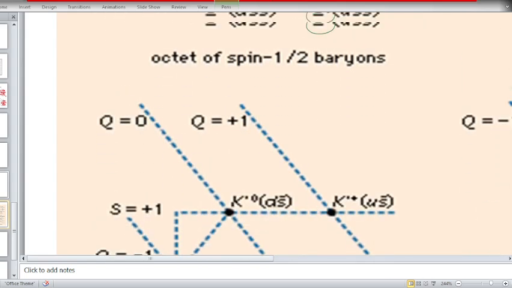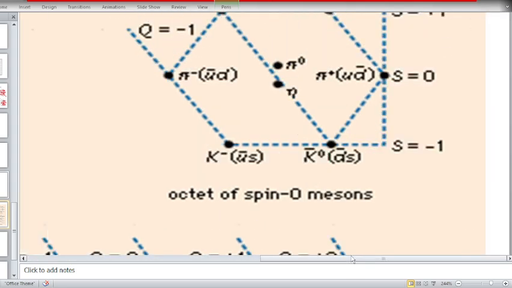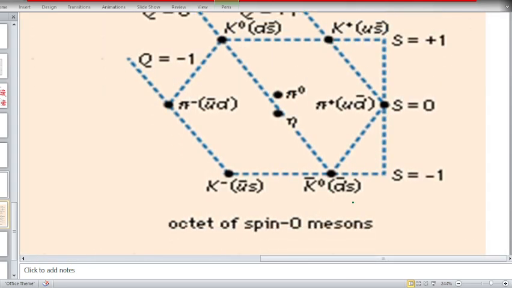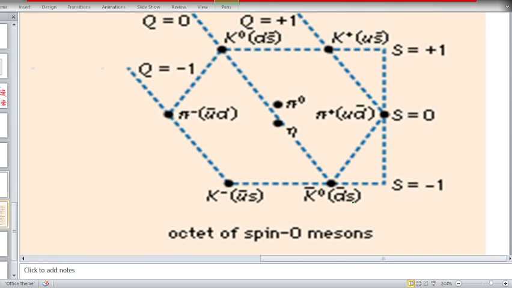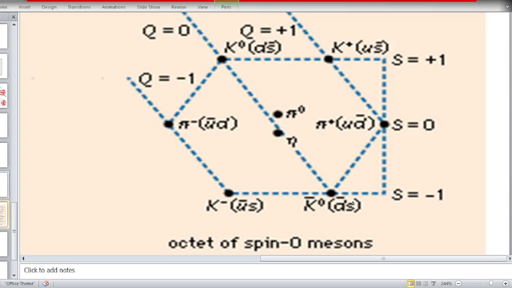Now we'll move to the next one, which is the mesons, spin zero mesons. For spin zero mesons, this structure we have already discussed in this group octet of mesons. Here also you can just put the values for the different corners. But remember that these mesons are made up of two quarks, and one of them will be a quark, and the other one is an antiquark. So it is a quark-antiquark pair.